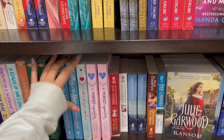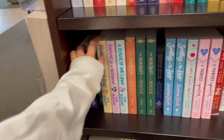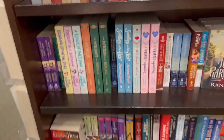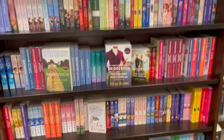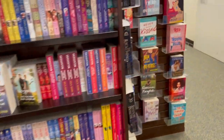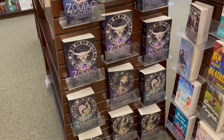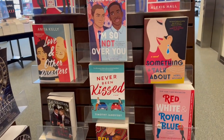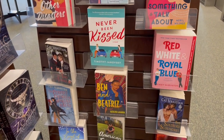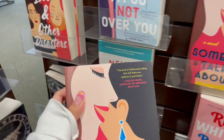I think every bookstore needs to expand their romance aisle or case, because that was it for Barnes & Noble's. They had their spicy book table and then this two shelf thing of romance books. So when I showed you all the books of your typical contemporary romance, and then this Western romance, this little side shelf of pride books, and then on the other side would be Western romance and paranormal romance, and that's it. Like, I need more.